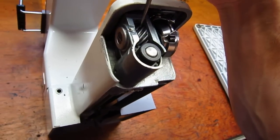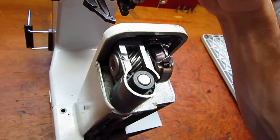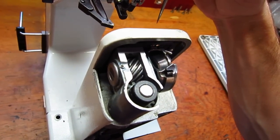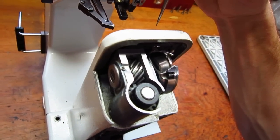Maybe I'll do a separate video on retiming it. It's not that difficult once you know how to do it. Basically, the needle has to rise 2 millimeters above bottom when the needle's in the left-hand position, and at that point the point of the hook needs to be basically directly above the eye of the needle.